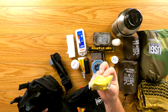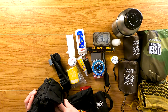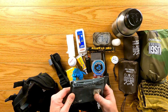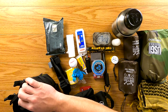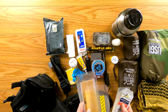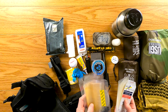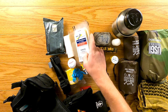I have another Mylar space blanket just for emergencies, keeping anyone who's suffered an injury warm. A couple pairs of rubber gloves. I have a trauma wound dressing for packing wounds, penetrating trauma, that sort of thing. Again, I've got a couple hemostatic dressings, some chest seals, and some moleskin, just for covering blisters on feet if I got to walk in for quite a while. The chest seals, of course, are for any type of penetrating chest trauma, and the hemostatic dressing helps stop bleeding.